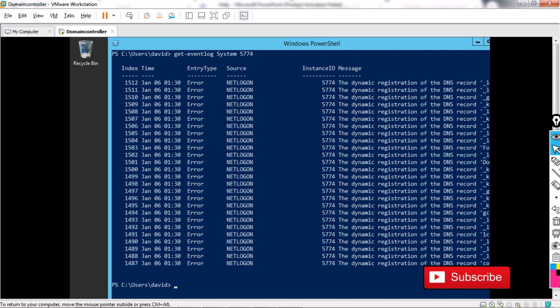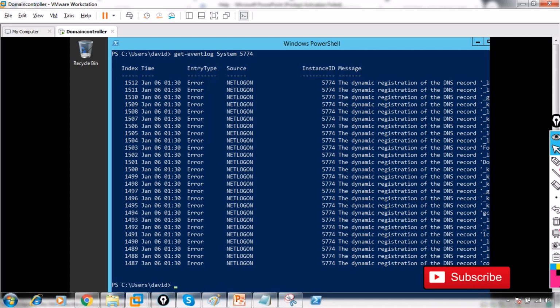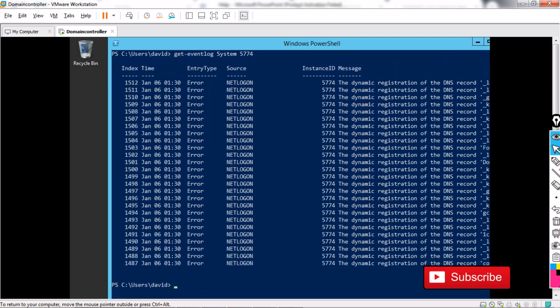When I hit enter, I get the output, right? Now if you see, when I placed the right values in the right positions, I did not specify dash log name or dash instance ID. This is technically equivalent to this.